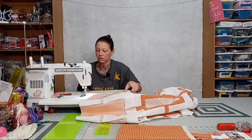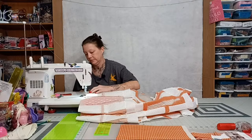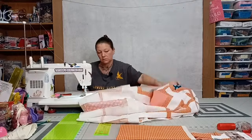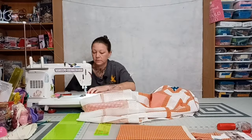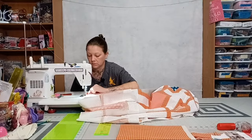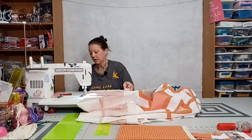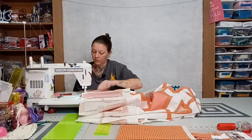I still don't get why it's called garden tiles, because it doesn't really look like garden tiles to me. Looks more like a, I don't know. The little tiles I'd put around my garden don't look like this, but I don't have a garden. And if I did, it's not what I would use.